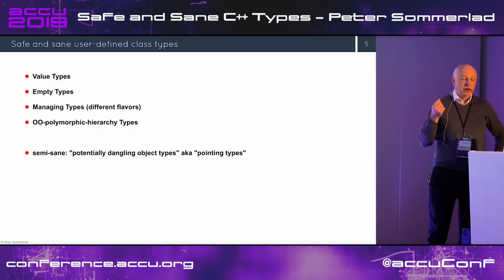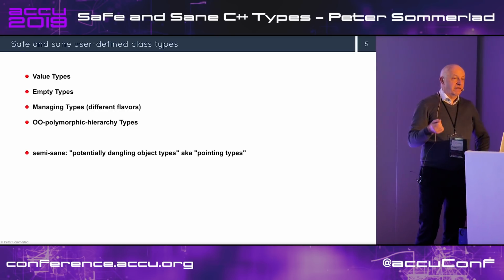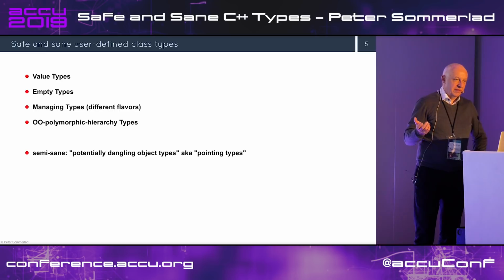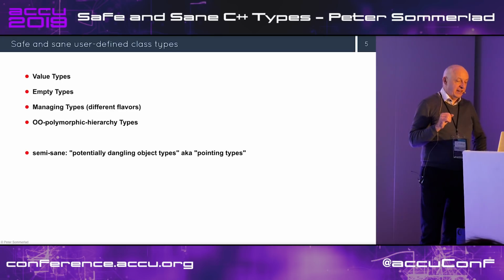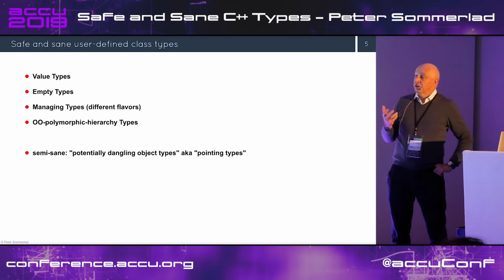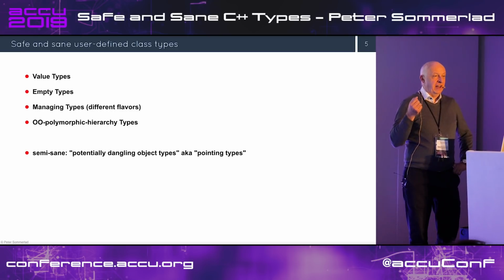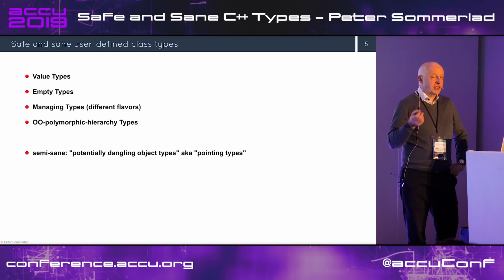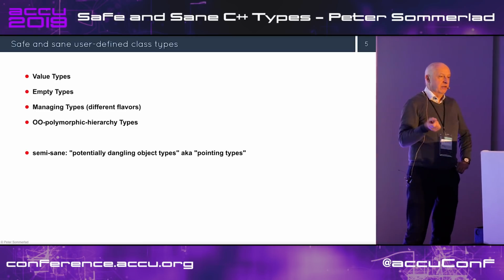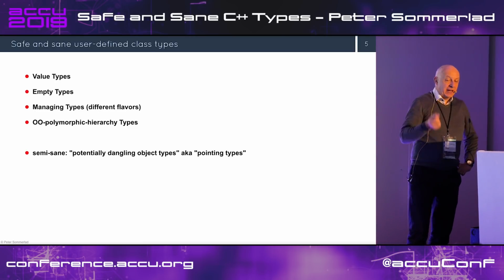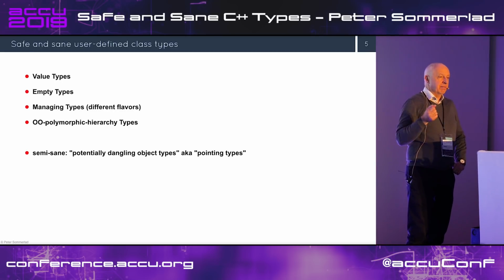You don't have to pay for overhead. So if you define a class type, it can be as efficient as, let's say, int. But it can be more powerful than int, especially with respect to safety and sanity. So if you look at what typical class types do, a lot of these types can represent values. And that should be the dominant kind of types that you invent, should be value types. Because C++ is a value-based language, and if you're passing around values, nothing bad can happen.